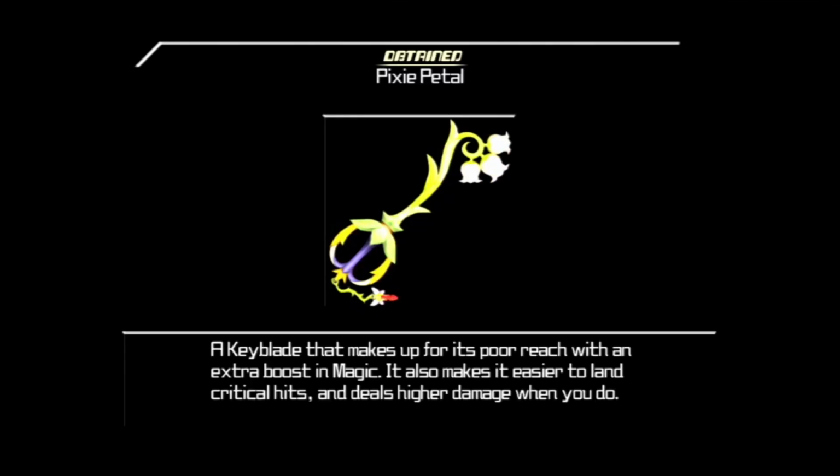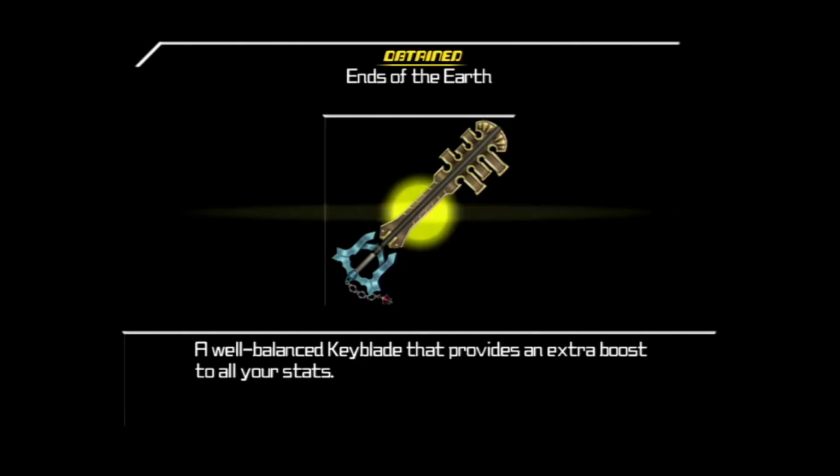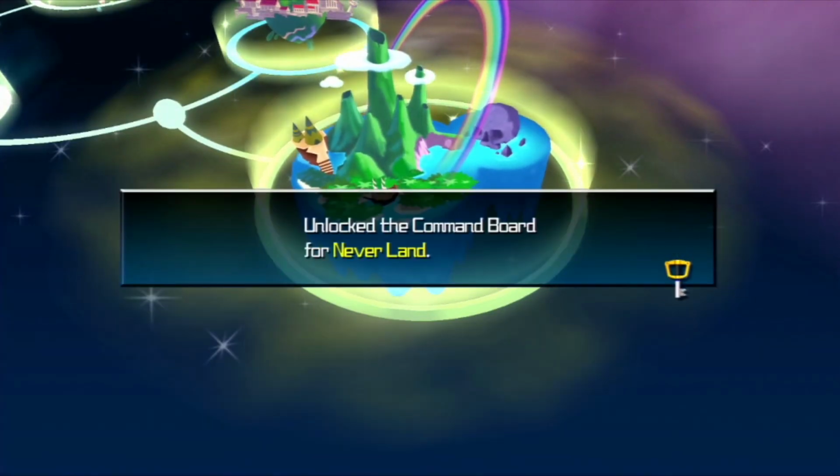When we win, we get the Pixie Petal Keyblade, and after a cutscene in Destiny Islands, we'll get the Ends of the Earth Keyblade, then also the trophy Entrusting Power. Then we really shouldn't be entrusting Terra with anything. Also, we get the command board for Neverland, the Skull Board.